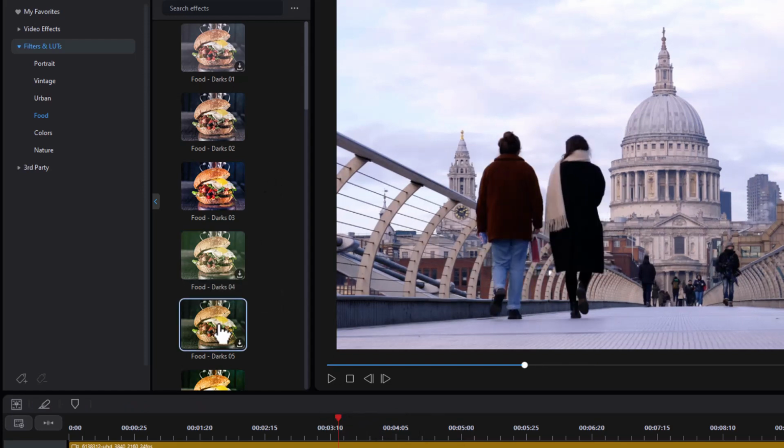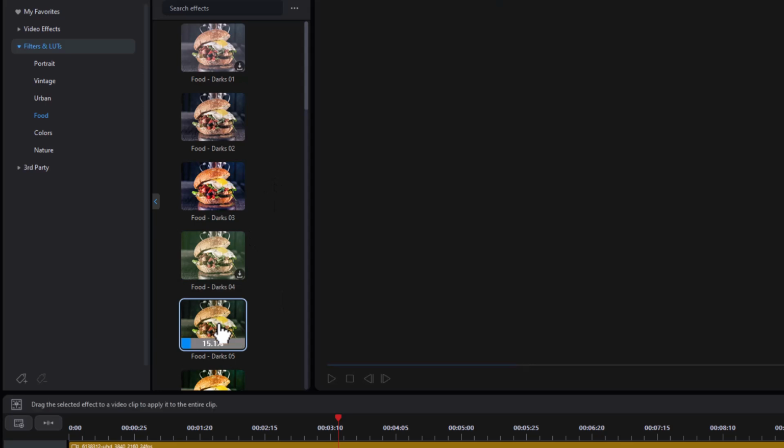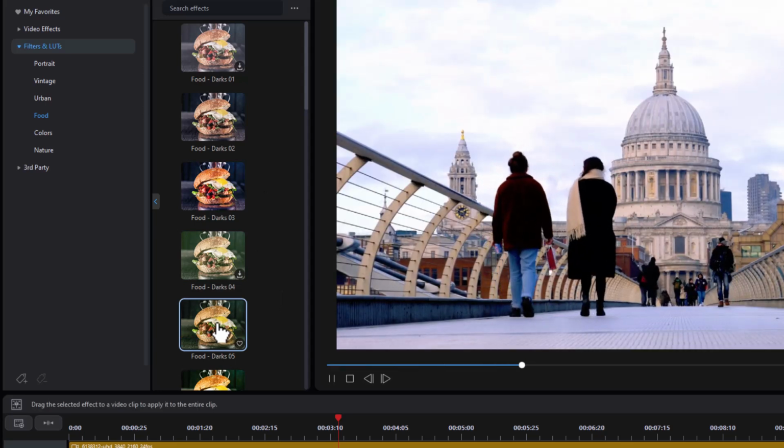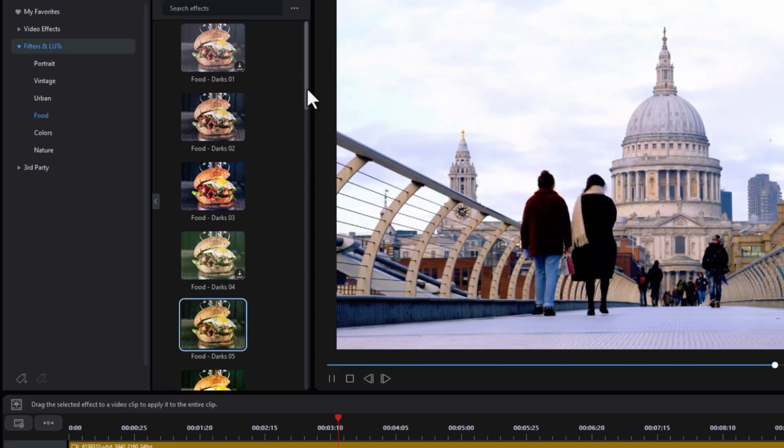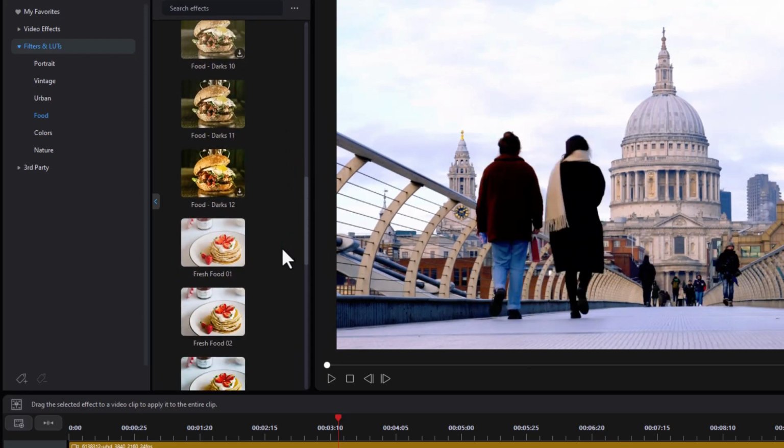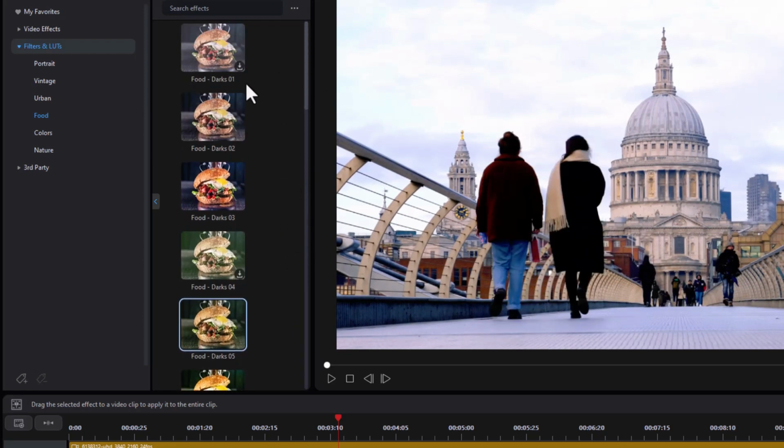Let's go to Darks 05. It will download in this case, and there's a slightly different look. So you have the opportunity to use any of these regardless of what they are named or what subcategory they happen to be in. So what I'd like to do for the next few moments is go through some of my favorites to show you a little bit about applying LUTs and changing the mood of your project.